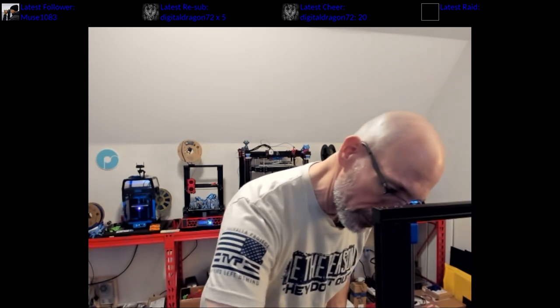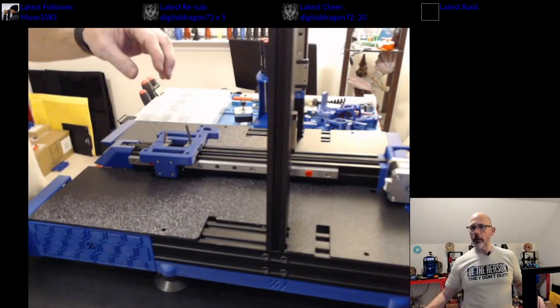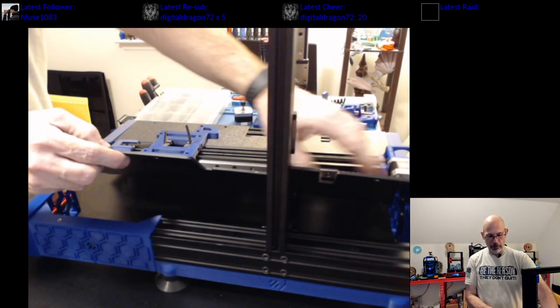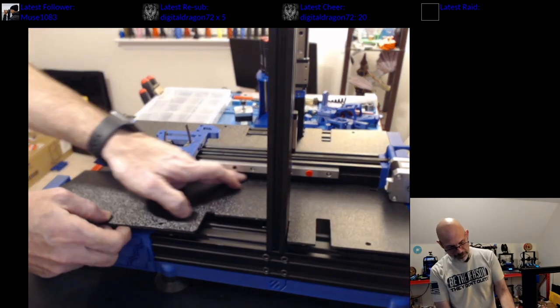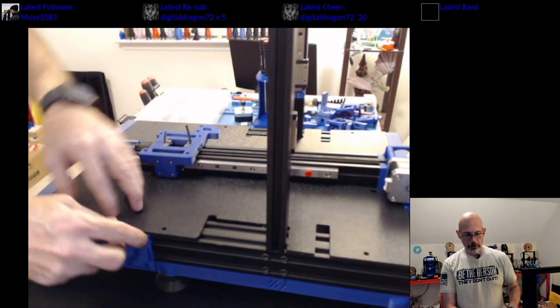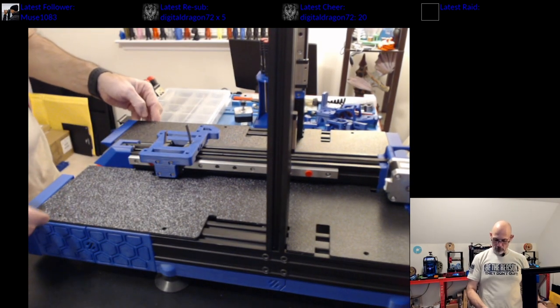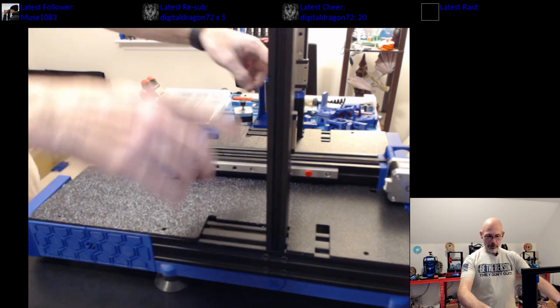Now I'm going to play heck trying to get this one in without breaking it. There we go. You just have to wiggle it around and then get in there. Helps if I show you. So the deck panels, you have to work them around a little bit to get them underneath the motor and everything. But the deck panels will slide up underneath, and you've got a little bit of a slot that keys into the extrusion. And then it'll be M5, M5, and an M3 that goes in and holds on to the extension in the front, and that'll be your deck panels.